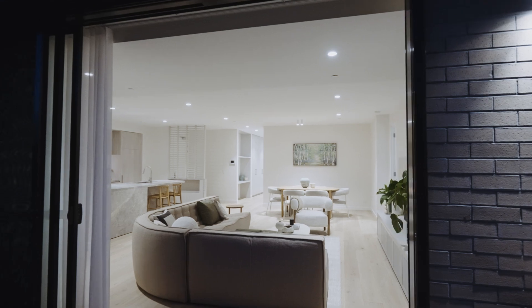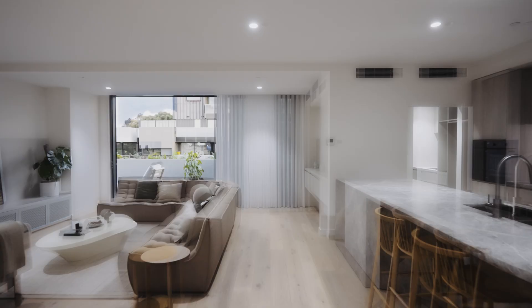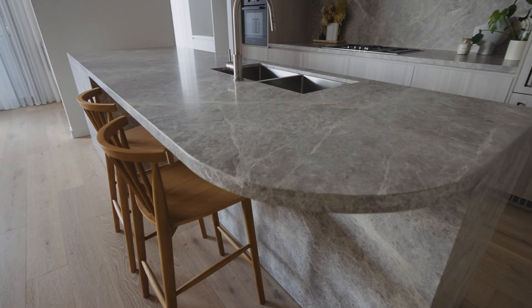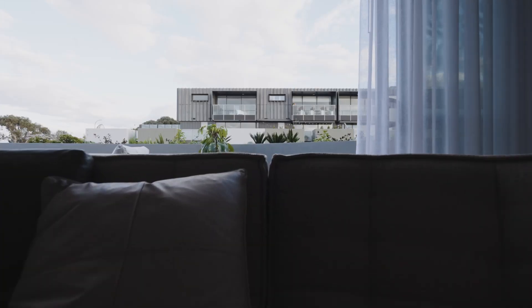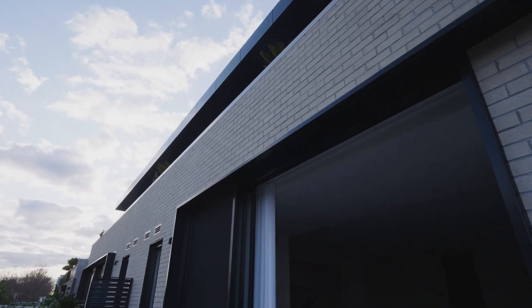This is one of the apartments at the front of the building. Proportions in here are a bit bigger — double sink, Miele appliances, an oversized bench top that's absolutely massive. Just one of the points of difference, with a really nice indoor-outdoor connection. With only a select few left in the building, if you think they may be of interest, feel free to reach out to myself or any member of the team.